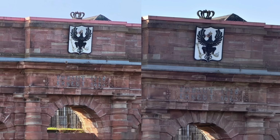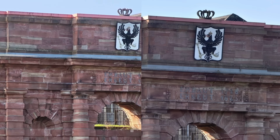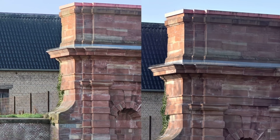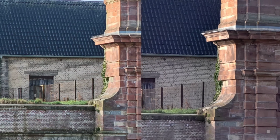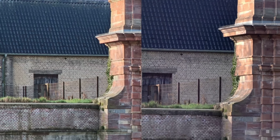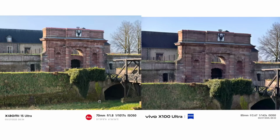But we also see this very nicely separated on the Xiaomi, and also the above line there as well. It's a bit brighter here, a bit darker there. But also the HDR, yes, it's a tiny bit better there on the Vivo in comparison to the Xiaomi, that is slightly overblown here, but still very, very interesting. The only thing where you can really see the difference is this fence, where the lines are not really there, where here you can see the individual lines. So yes, the bigger pixels of the larger sensor on the Vivo are winning here slightly.